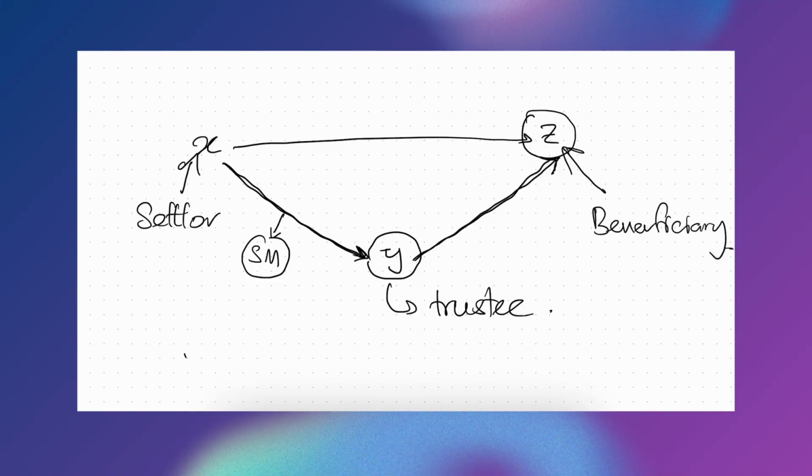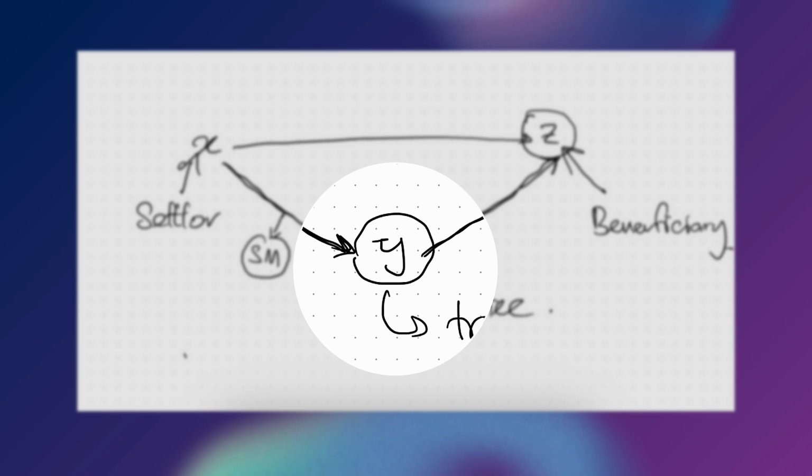And finally, when you create a trust, you can split the enjoyment of that property between multiple parties. Think about it. If I give a property to my son, and I transfer it directly to him, then he is the beneficiary, and nobody else can benefit from that property. But if I give the property to a trustee and say, my wife gets to enjoy this property during her lifetime, and upon her death, my son gets the property. That way, there are two people who are able to enjoy the property during the course of their lifetime.